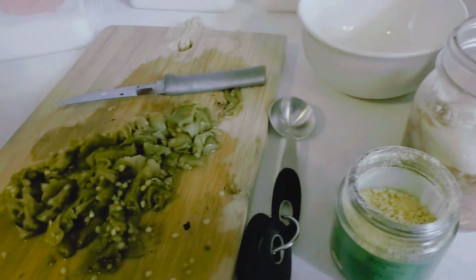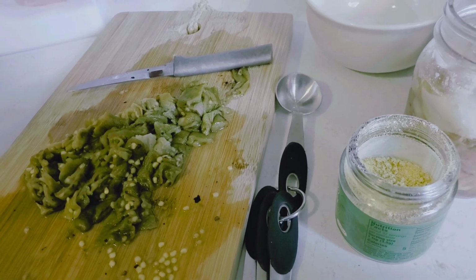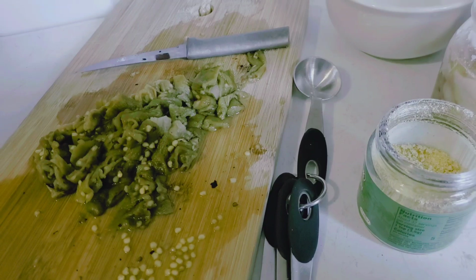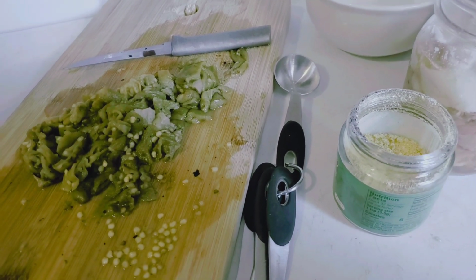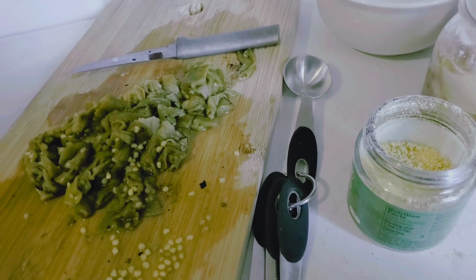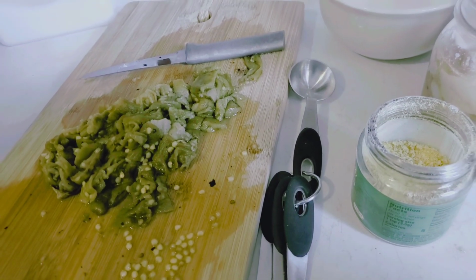And then we have these, which are Pueblo hot chilies. They're Marisol peppers, and they have been roasted, cleaned, rinsed and chopped up. We're going to use some of those, not all of them. We're probably going to use about a cup, or no, I take that back, that's probably a cup, so probably about half of it. So about half a cup.